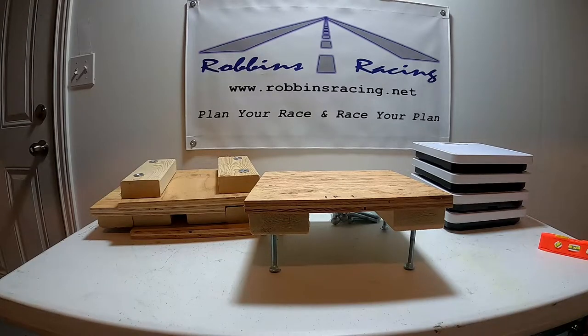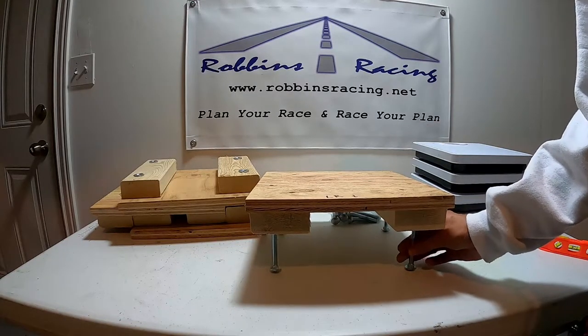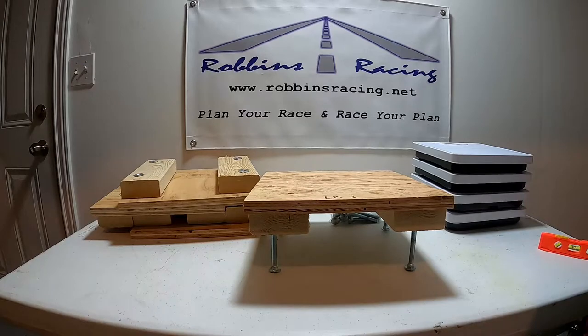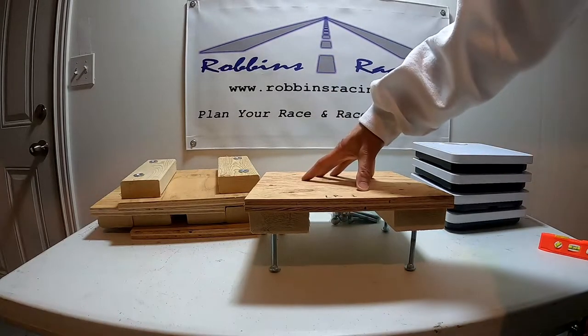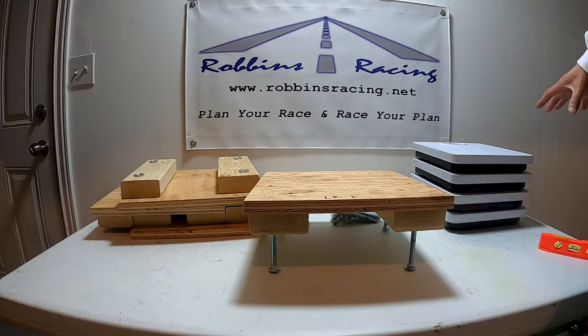I may time-lapse me setting all these stands up. It is kind of a tedious process going through and adjusting all these bolts and making sure everything's level. And what I do is I put up one of these platforms first, and then I'll do the other one next to the side of it.